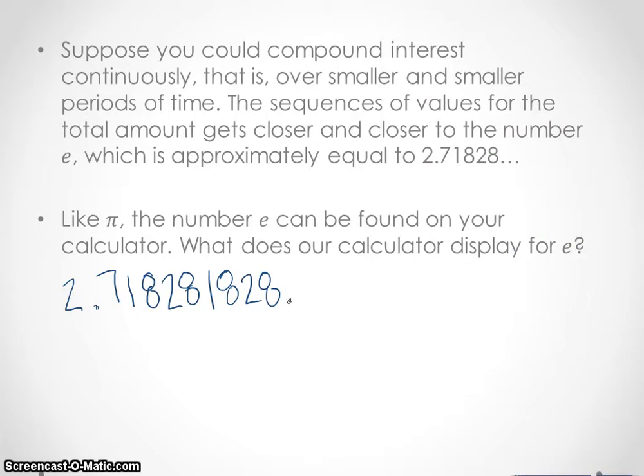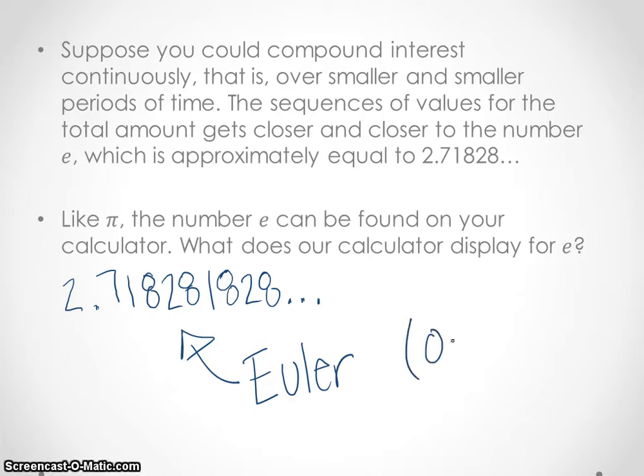Now this number is going to keep going, again with no pattern, and this number is actually named after somebody very special who was the discoverer of it, you could call it, and his name was Euler. You might be thinking that does not spell Euler, but that's his funny pronunciation. If you want to spell it out phonetically, it'd be like Oiler, okay? Euler was the dude, and he was really cool. He had one of those fancy hairdos way back when, and he kind of came upon this number, and this is why we call it E, I think. I don't know, I made that up, but I think that's why they use E for it, to stand for Euler.